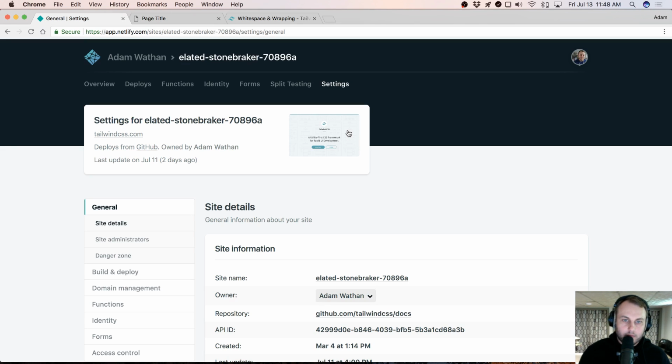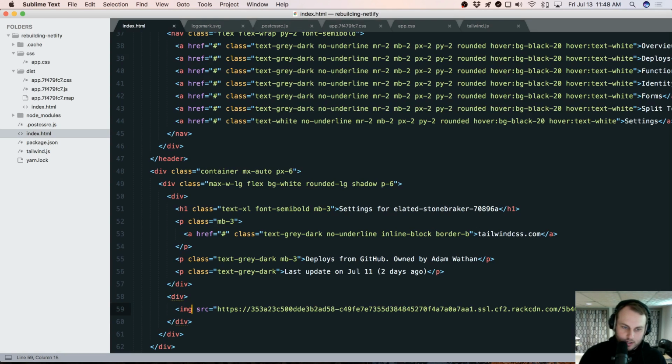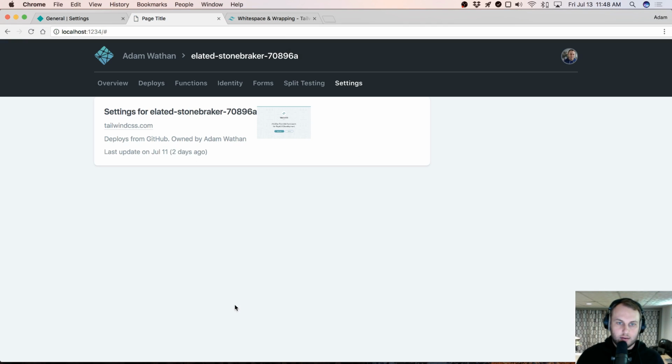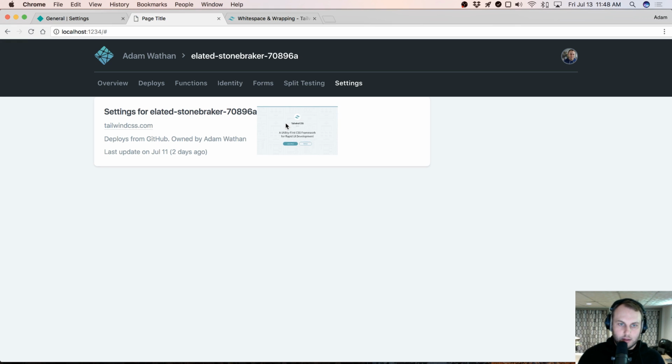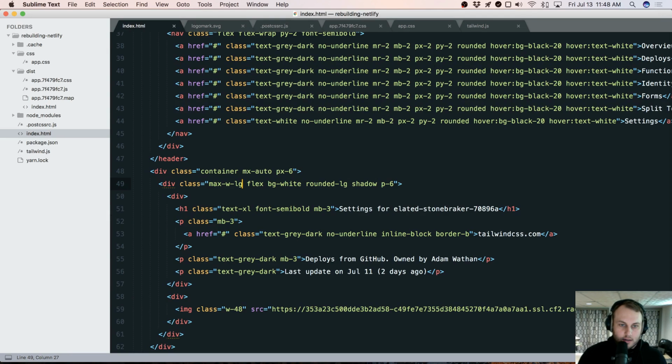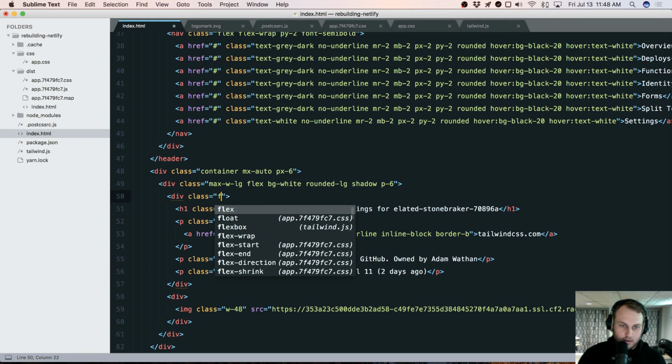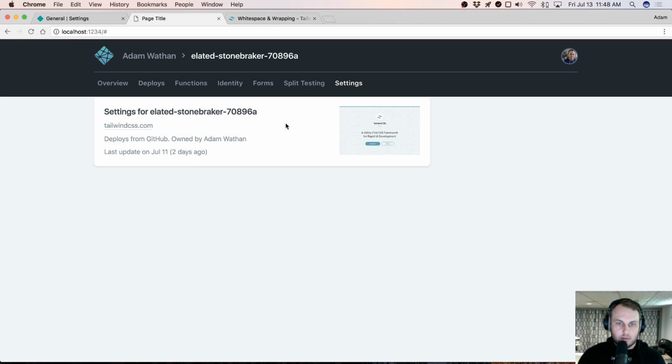Let's think. I wonder if this is a fixed size or if this is a fixed size. Which one is kind of flexible? It's probably the image is a fixed size, so why don't we do that? Let's give the image a class of width 32 or something and just see what we get. Okay, so let's go with bigger, maybe 48. Yeah, that seems good enough for our purposes. And we'll give this a class of flex1 so that it fills the whole space.